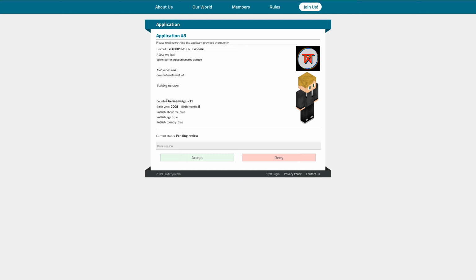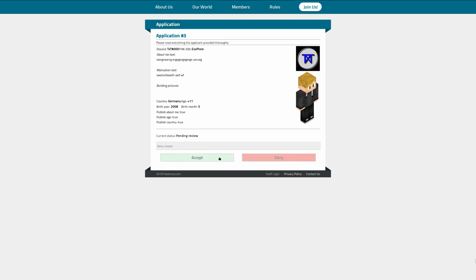And email is just something you should probably not share with everyone, so that no one can see your email. I mean, I could still look into the actual database, obviously, but with the current system, not even Explore would know your email address if you apply. I guess he would also get access to the mail account for the applications, and there he could maybe see the email addresses, whatever.